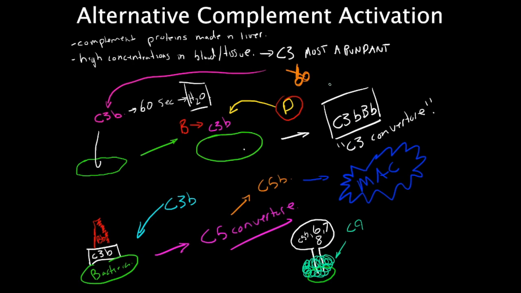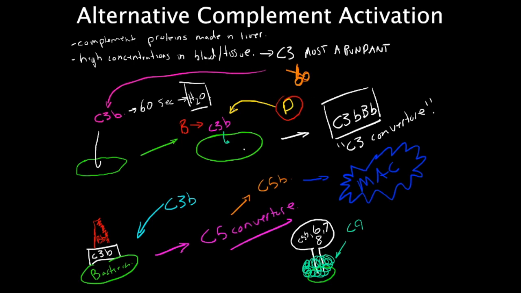So we have C3, which is floating around in the blood and the tissues, made in the liver, which gets spontaneously cleaved into C3a and C3b. We're interested in C3b. It looks for a binding partner. It has 60 seconds to do it. So think of it like a sticky grenade, and if it doesn't do it in 60 seconds, it's neutralized by water. Then you have B combining with the bound C3b on the bacterial membrane right there.